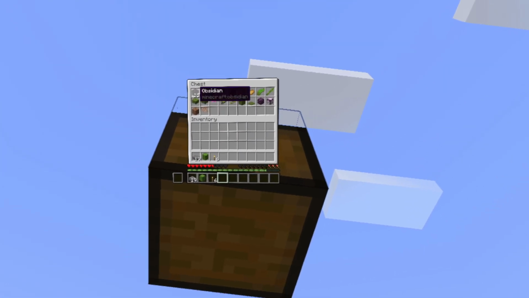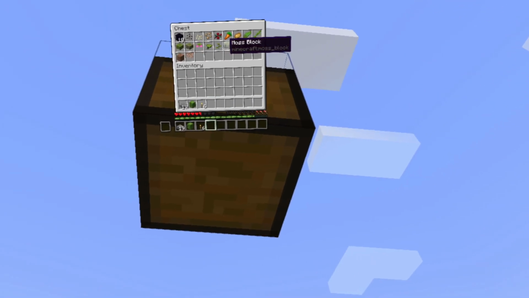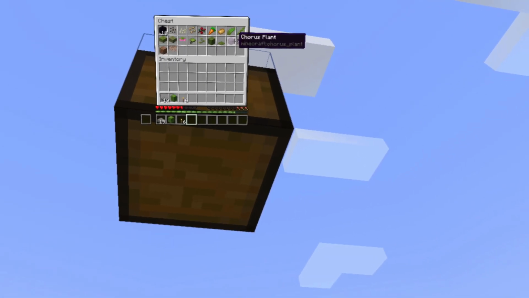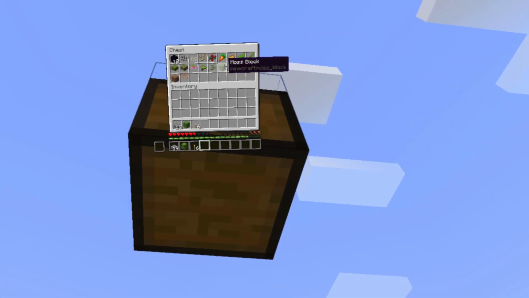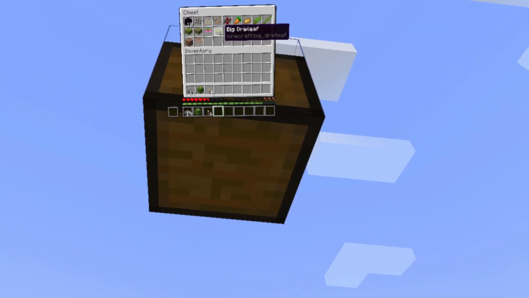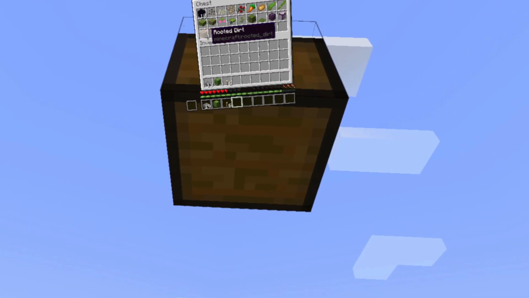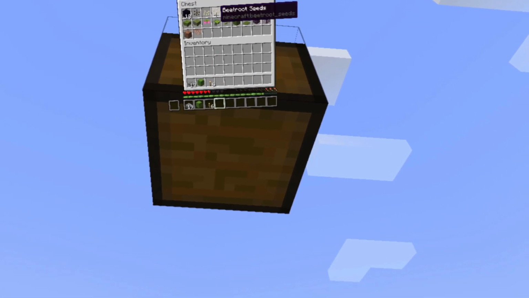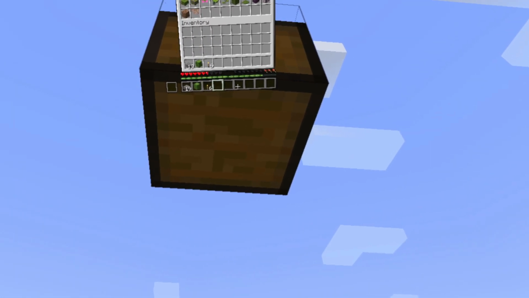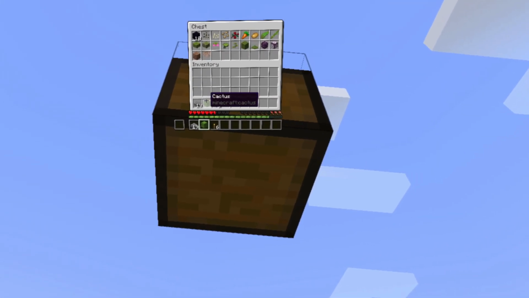Oh, and there is... Oh, obsidian for the nether. Oh, we gotta do the nether. Oh, we got chorus plant. And the flower. Moss block. I don't know, small drip leaf. Oh, from the cave update. Okay. I don't know what I do with most of this. Oh, okay, we got seeds. Okay. Actually, let's place this.